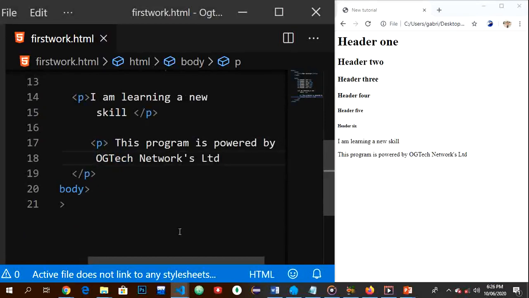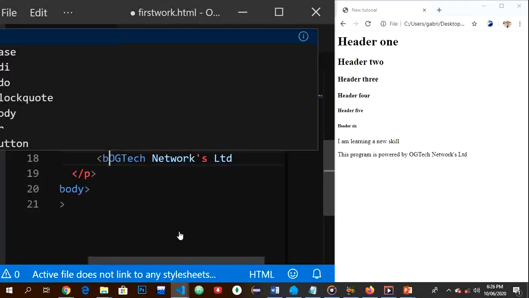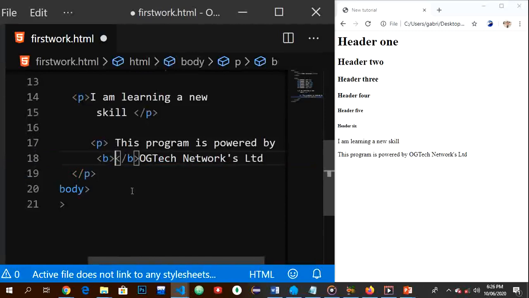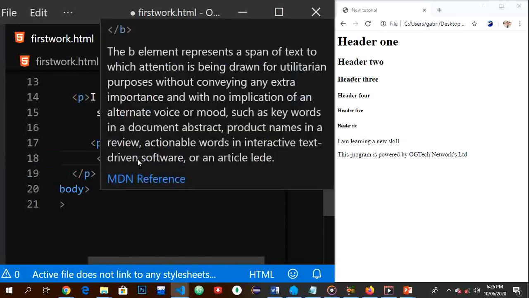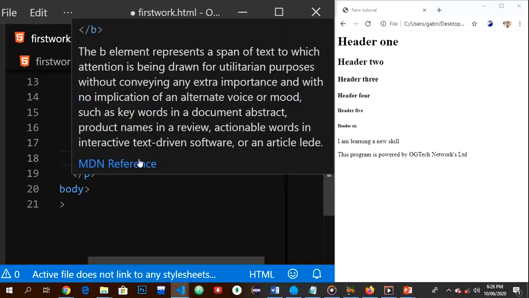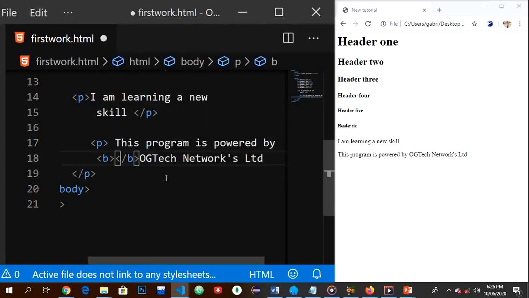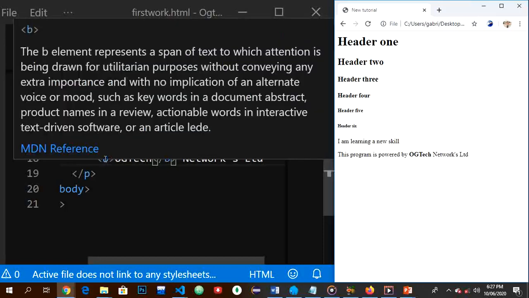Before now, in the old HTML, we normally use B. This is the old method of making our text very bold. In your computer, B stands for bold, right? So it's the same thing here. By refresh now, you can see that Logitech has been bolded. But this is the old method, the old system.